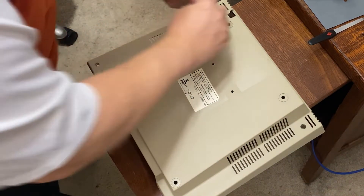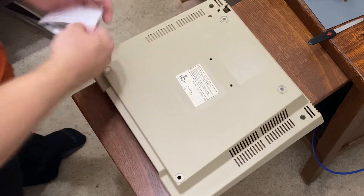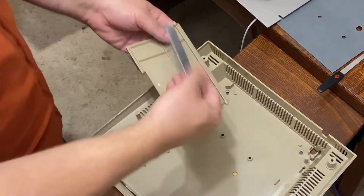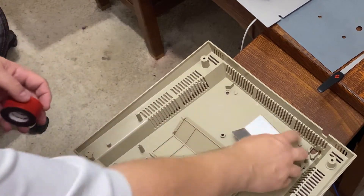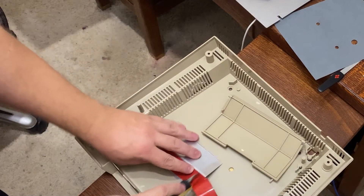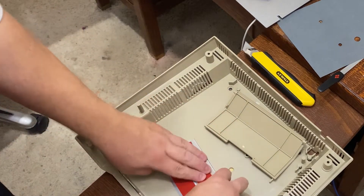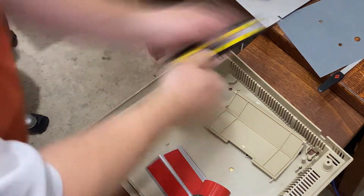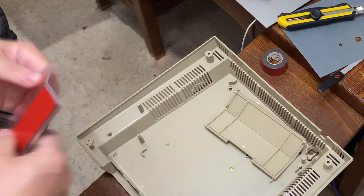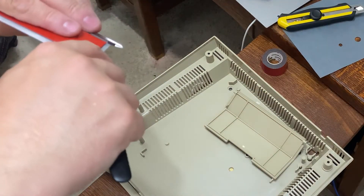With the video as tuned as I was going to get it, it's time to put this case back together. First I put some new feet on the bottom — I only lost one foot, but those black feet would have just left marks on whatever surface I was working on. There's that shield that goes on the flap — I used some double-sided mounting tape to put it on there. This is a very similar adhesive to what was on there, and I'm hoping this mounting tape will last a little longer. When I put the metal shield on the under-flap of this door, it seemed to hold just fine.